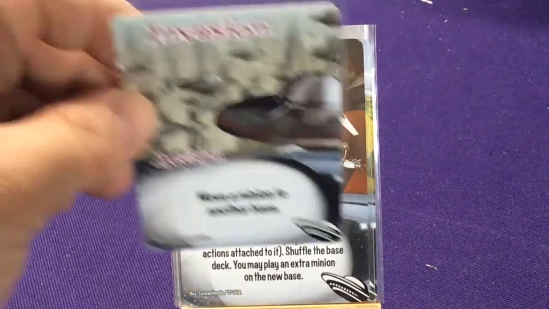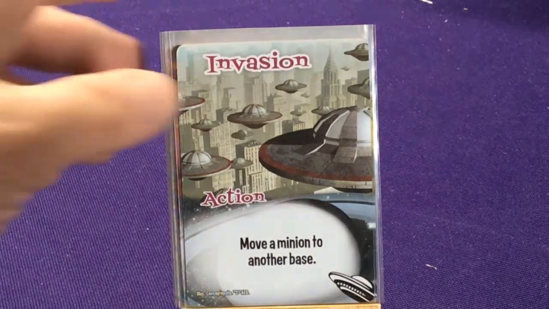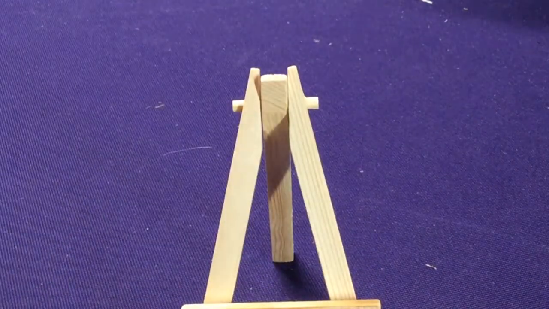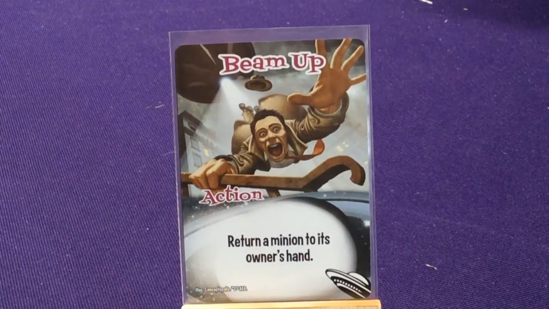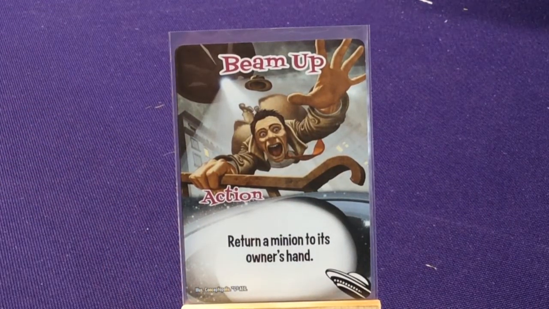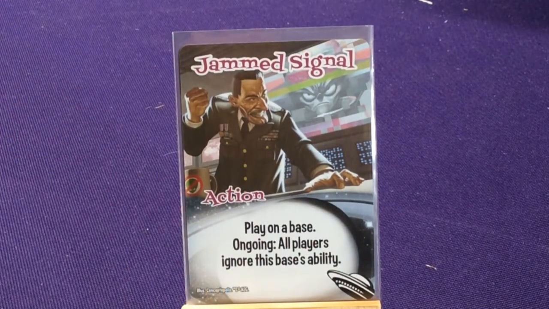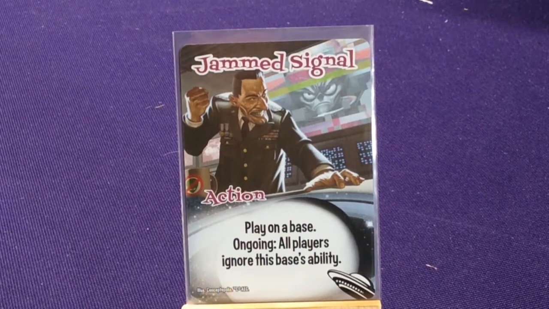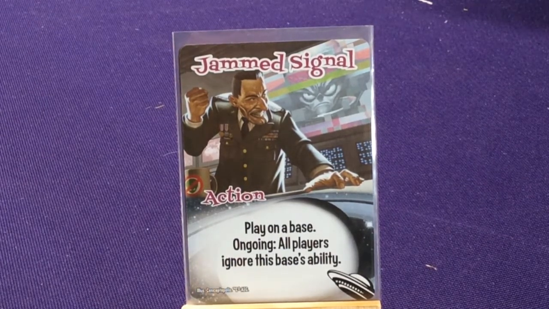That's kind of cool. Here we have Invasion. Move a minion to another base. These guys are all about just moving cards around, manipulating the field. We got 2 copies of Beam Up. Return a minion to its owner's hand. Jam Signal. Play on a base. Ongoing. All players ignore this base's abilities, so you can basically shut down whatever that effect is.